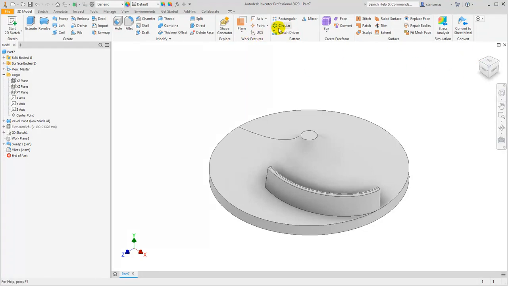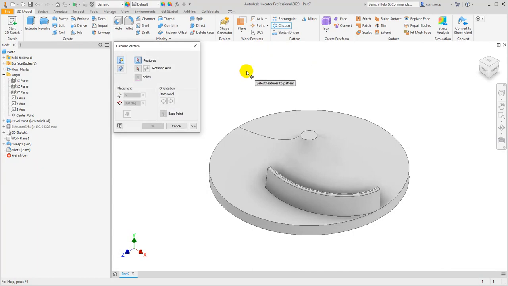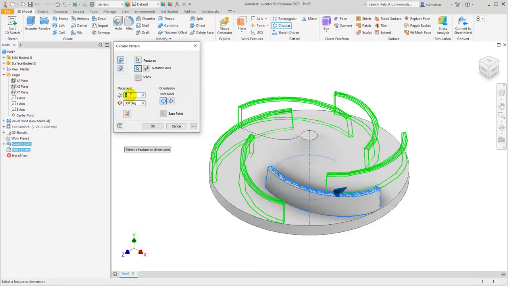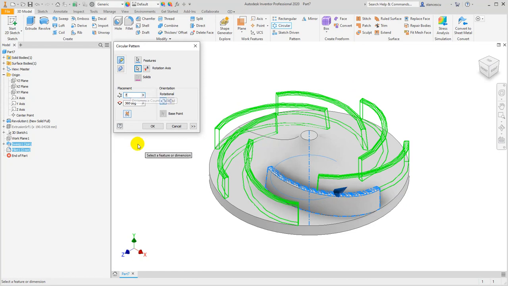I use circular to multiply in a circular pattern that blade. Features are sweep and fillet. 2 features. The axis is the axis of this, and I choose 7 blades because I want to choose this 7 in intention to eliminate vibration. Okay.